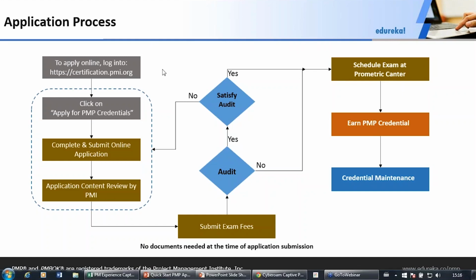Then you schedule your examination at a nearby Prometric center, and you clear that, and once you become a certified Project Management Professional, then you need to maintain that credential. I'll come to the micro-level details of that, but the objective of this slide was to tell you the overall high-level end-to-end process of the PMP application.